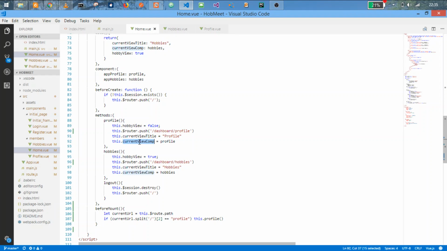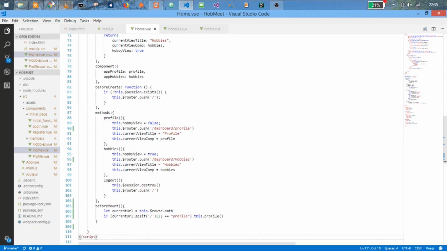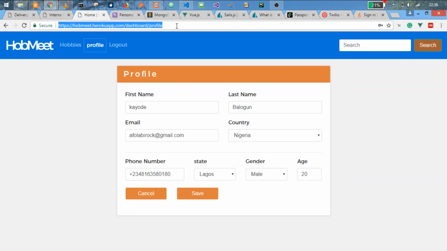And here I'm also having the before mount. Before I mount, I'm checking if the user is moving straight into the profile. If I'm reloading this, that means I'm moving straight to the profile. There's no way my server would have known this, because this is not actually a real URL link.